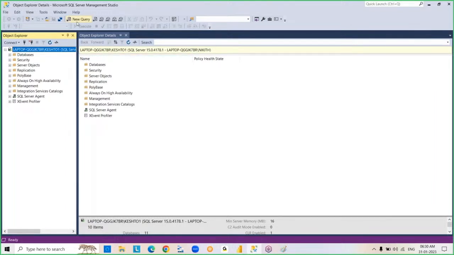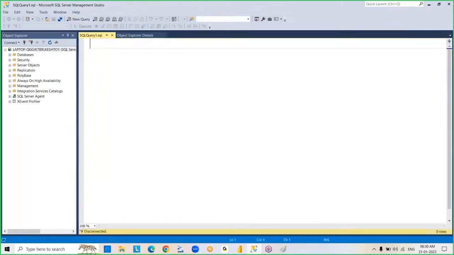If you want to write queries, because generally we are working with SQL Server, which means we are going to write queries, right? Go to New Query window. In this window, we can write and execute queries. But before that, we have to select our database name. Suppose my database name is Suresh DB.